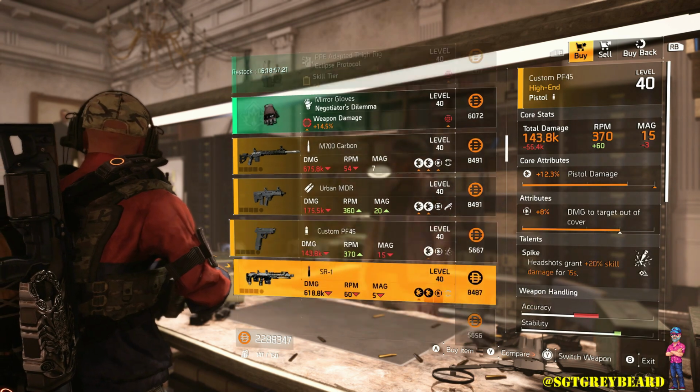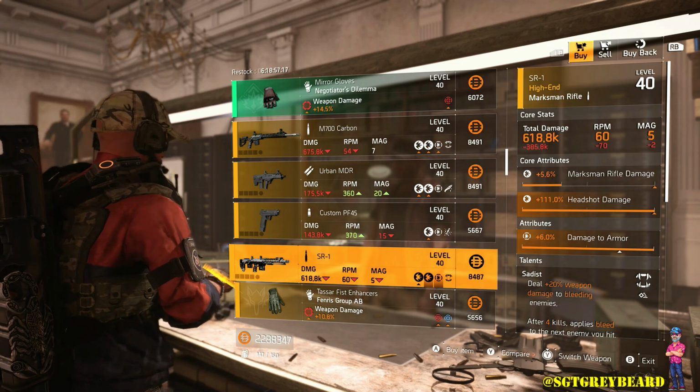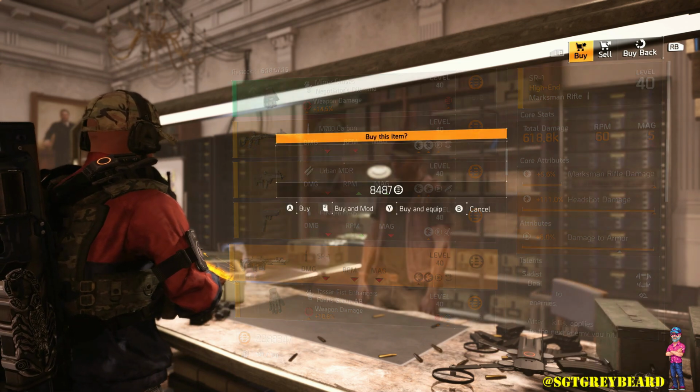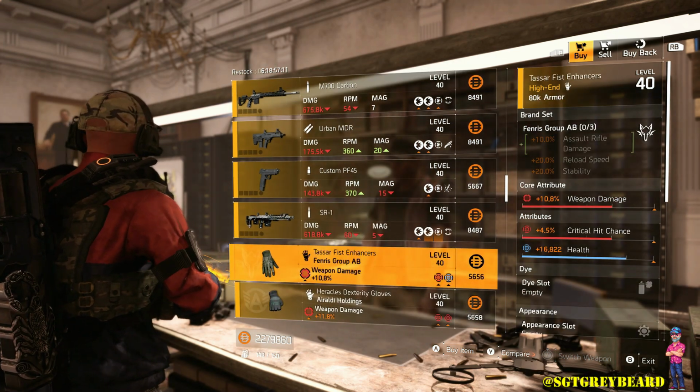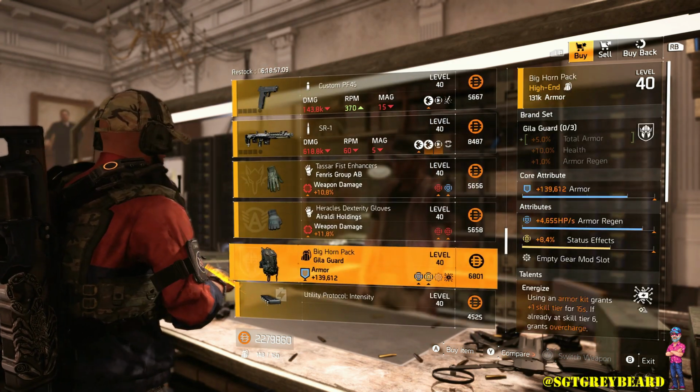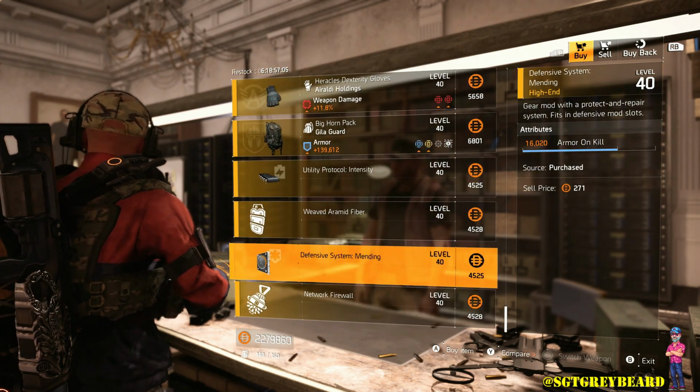And again, it's all relative depending on your build. Oh, here we go, right here. If you're looking for a Marksman rifle, this is the one you pick up. Completely god rolled. Once again, you can see from me, my recalibration library needs more damage to armor, so I'm definitely picking that up. Finishing off here, we have a few pair of gloves, a backpack, some mods, and skill attachments.